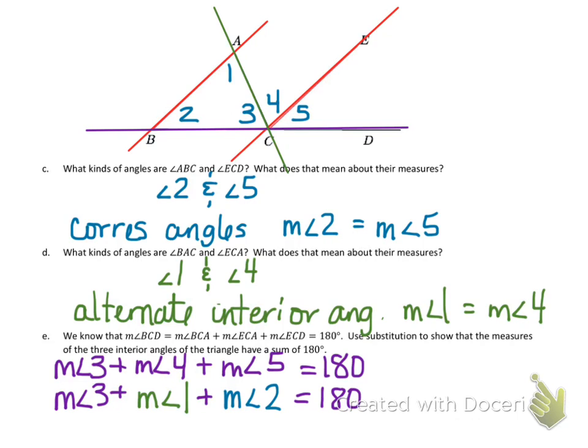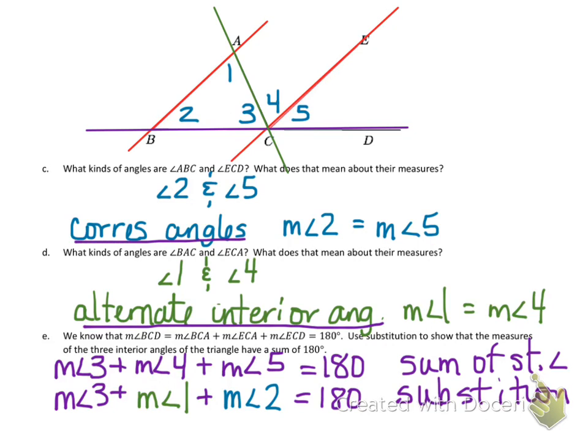Okay, so I can complete this proof just by writing down my reasons for these steps. So this is the sum of a straight angle. I don't have much room here, so I'm really abbreviating. And this one was just substitution. Okay, and we gave reasons up here, the alternate interior angles and the corresponding angles. So we've given a reason for every step of the way, and we've done what we set out to do, which was to show that the measure of angle 1 plus measure of angle 2 plus measure of angle 3 is equal to 180. Okay, so that's pretty cool, using what we learned about the angles when two parallel lines are cut by a transversal.